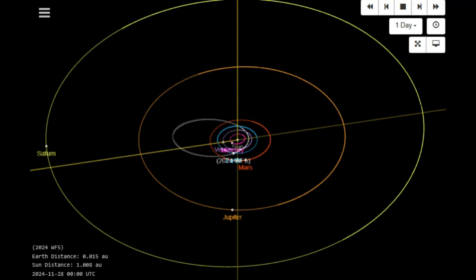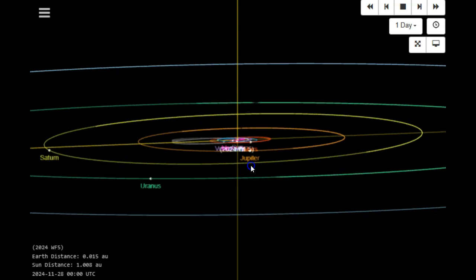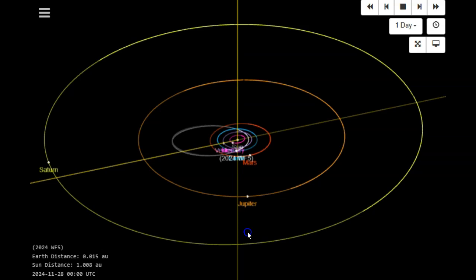It's in for close approach tomorrow on the 29th. They think it's about 30 feet in diameter. It doesn't look like it's coming on any type of inclination whatsoever. It looks like it's on our orbital plane. It's moving faster than any space rock I remember ever seeing at 21.4 kilometers per second. Again, being only 30 plus feet in diameter with no inclination, it shouldn't be a problem although it is moving very quickly.